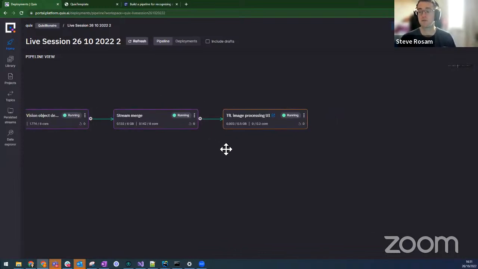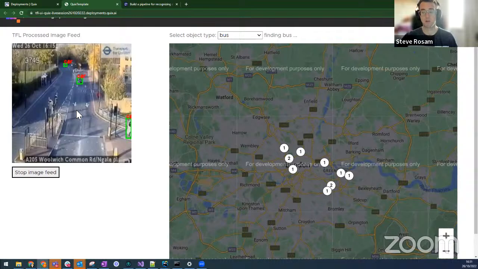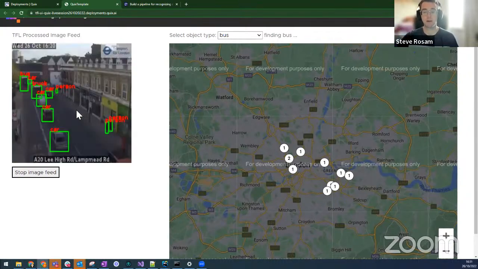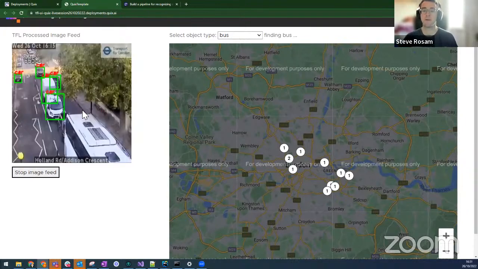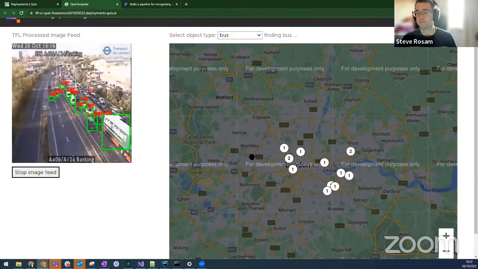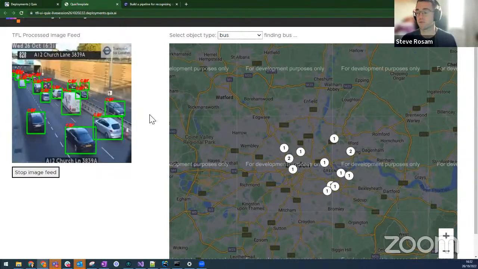I think Thomas used the example of when the crowds at a certain point in London reach a certain point, you could send a notification saying, this area is getting crowded now. You might want to give it a miss, or you might want to join the gathering or join the party or whatever's happening there. So a ton of different use cases, and it would be really good to see what people come up with.